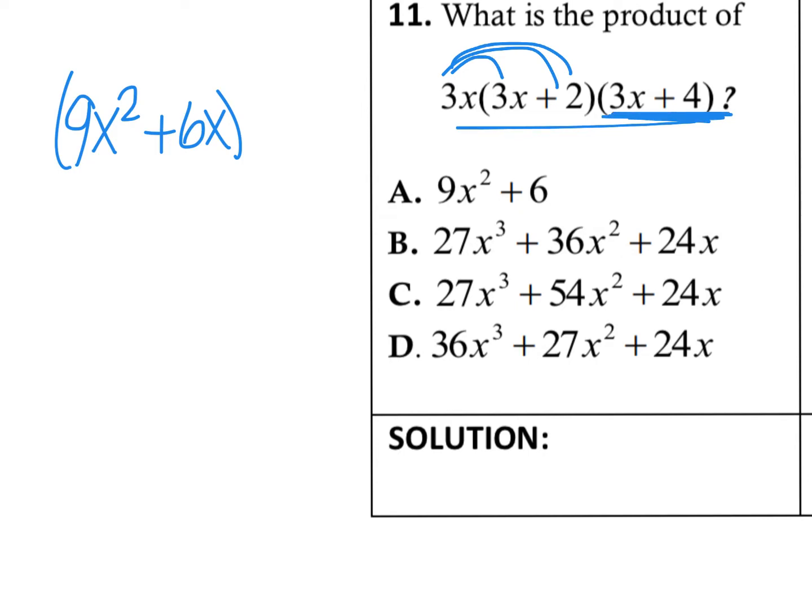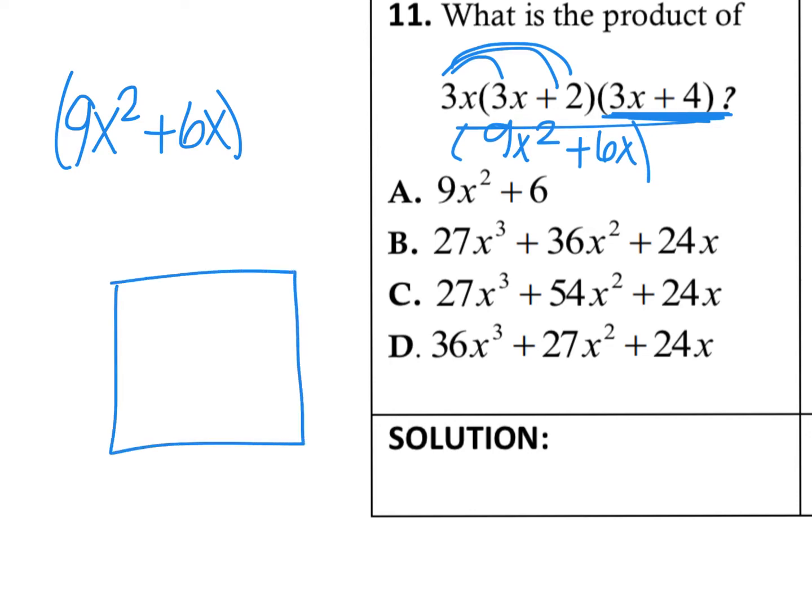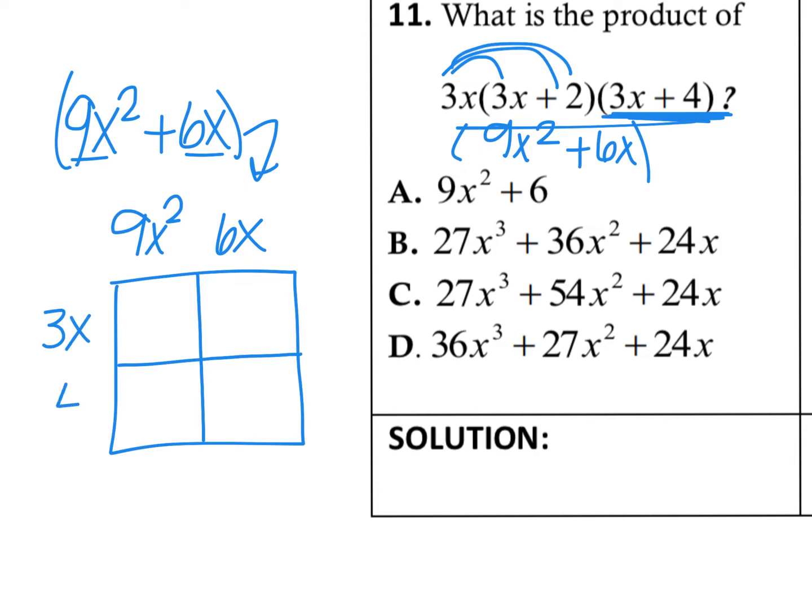So what we're looking at is multiplying two binomials. So you can remember that we can use the magic box, or whatever you want to call it. But what that looks like is it's a tool to help us keep our multiplication nice and neat. So we can put 9x squared here and 6x here. So I just listed those two terms and put them on the outside of my box. I'm also multiplying 3x plus 4, so I can put that over here.